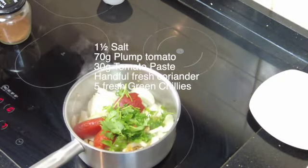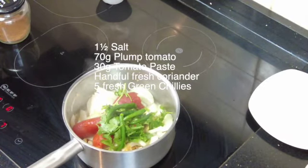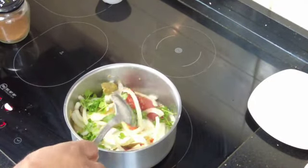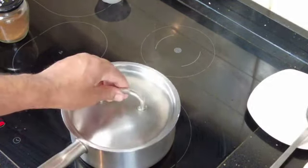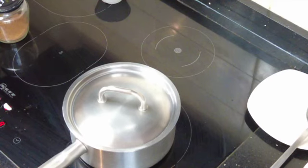And our fresh coriander, and also our fresh green chilies. I always use fresh green chilies in my curries, and just add a little bit of red chili powder if need be, because the fresh green chilies are more, what's the word? It's more gentle on the stomach, where your red chili powder seems to sometimes burn your stomach more. But the green chili just puts that heat in your mouth, and it's much better for you. So if you can get green chilies, then buy green chilies.